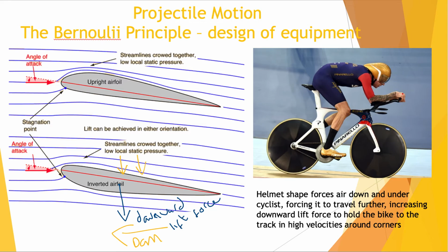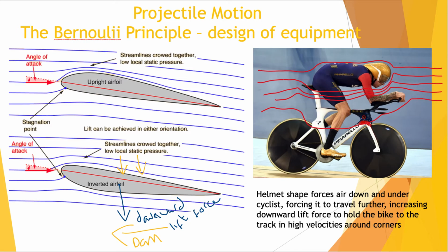So if we were to draw our airflow on here, the air particles would travel over the top, over this flat area, but the next bit here would hit the helmet, would be forced all the way down, round and through the cyclist here, the long way around. Bit of air here would travel at high velocities, so I'm drawing the lines nice and close together. And again here would hit and be forced down this way. Some air might even be forced all the way down under the bike.